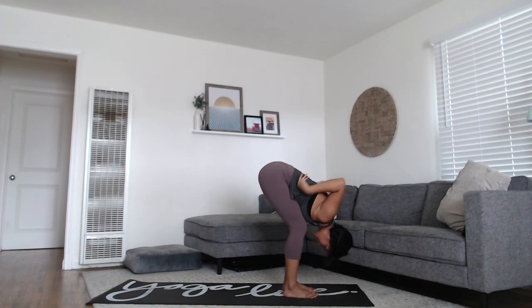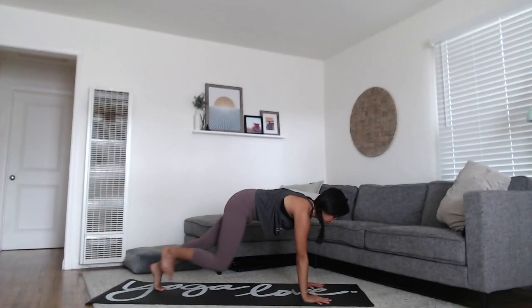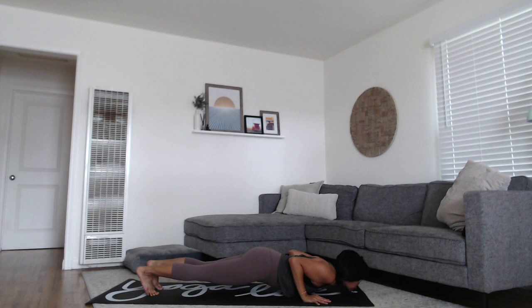Release the fingertips down towards your mat. Rise up halfway. Exhale and fold. Step it back to plank position with control. Press into your feet. Inhale, shift the shoulders forward. And then slowly lower all the way to the belly.